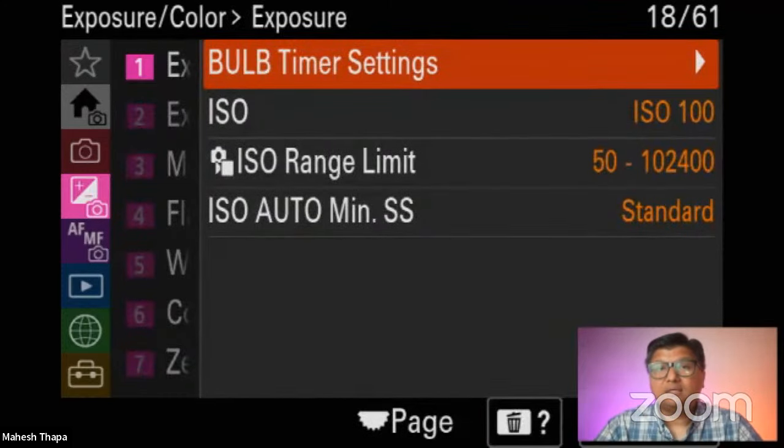If you're doing a lot of long exposure photography beyond 30 seconds or so, you'll become intimately familiar with the bulb setting. And in most cameras, for the bulb setting, you actually have to hold the shutter down for however long you're going to take a picture for, 1 minute, 2 minutes, 3 minutes, and let it go, or have some kind of electronic shutter release or mechanical shutter release that holds the camera's shutter open for that time.